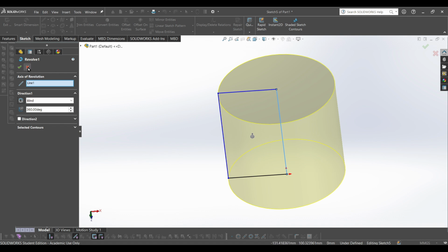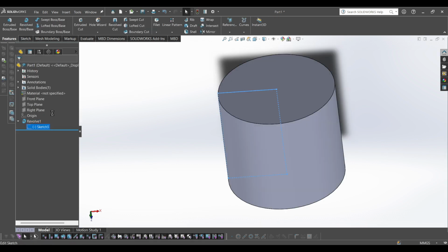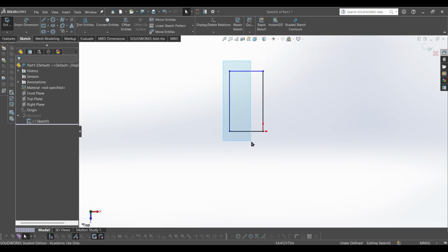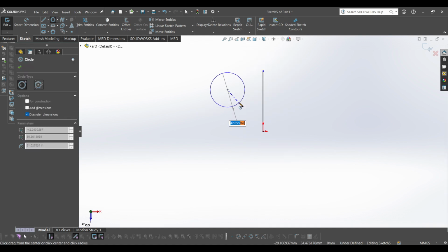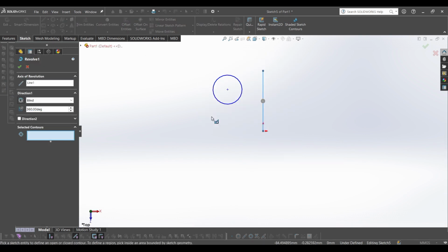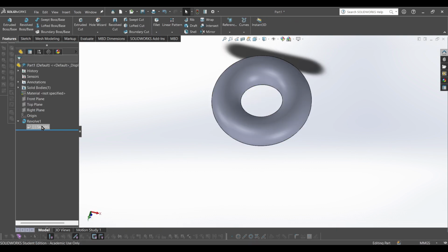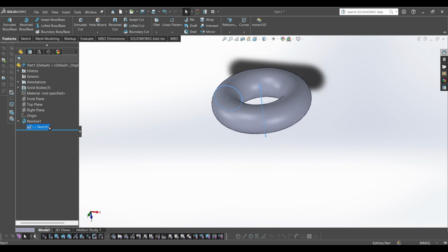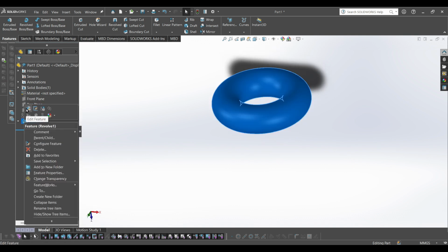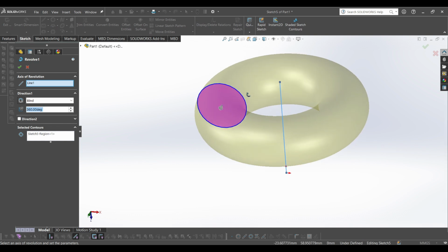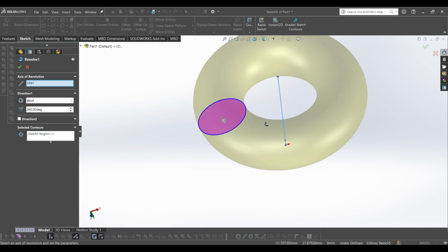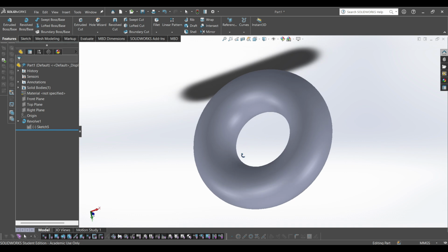So for example, if you wanted to model a donut, you would just go here. You can delete all of these. You can just make a circle, and you can make a donut just by doing that. So there's a bunch of different cool things you can do with Revolve, but you can see here that the circle I made just gets revolved around that axis. That's how you use the Revolve tool.